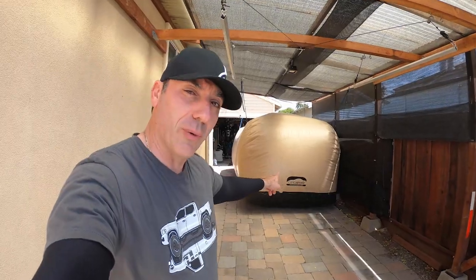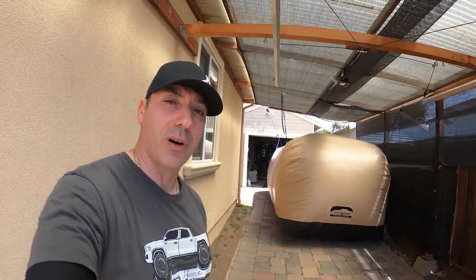The first reason why I love my car capsule is that it actually fits really well in my driveway. I have an extra long driveway — a little narrow, but I can fit about three to four cars comfortably. Even though I've got it at the end of my driveway, there's still plenty of room for somebody to walk by without interfering with the car capsule itself. That's important because if it had taken up the entire area, this wouldn't have worked at all. This one is an 18-footer; I think they go as small as 16 feet, but the 16-foot ones get scooped up pretty quick, so if you find one in stock, grab it.